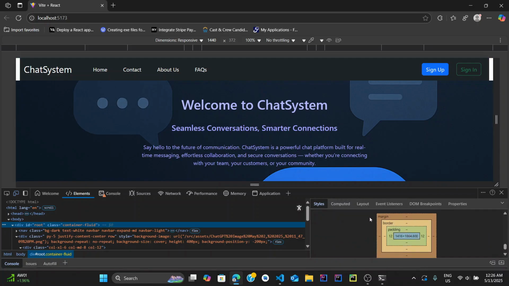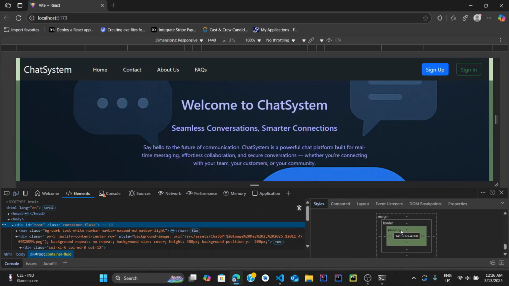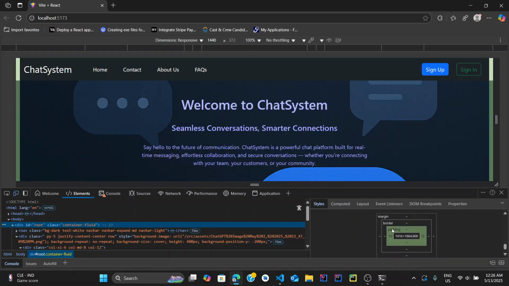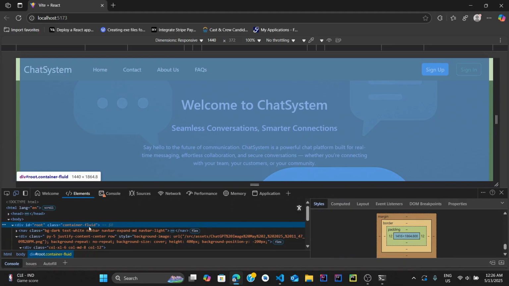This says if we get an area selected with the brown color, it's margin, and if it is light brown or light yellow, it's the border, and if it is green, it's padding. In this case, when I hover on this padding, this space along with the white space that we're getting gets highlighted with green, and if it is blue, that means it's the content. So in this case we have some padding, that's why we get that white space from the right side and the left side. That padding we're getting from this div tag with the ID of root.